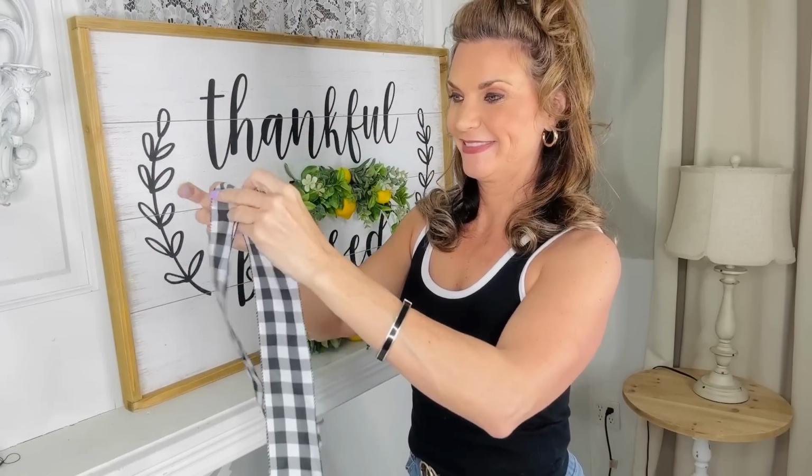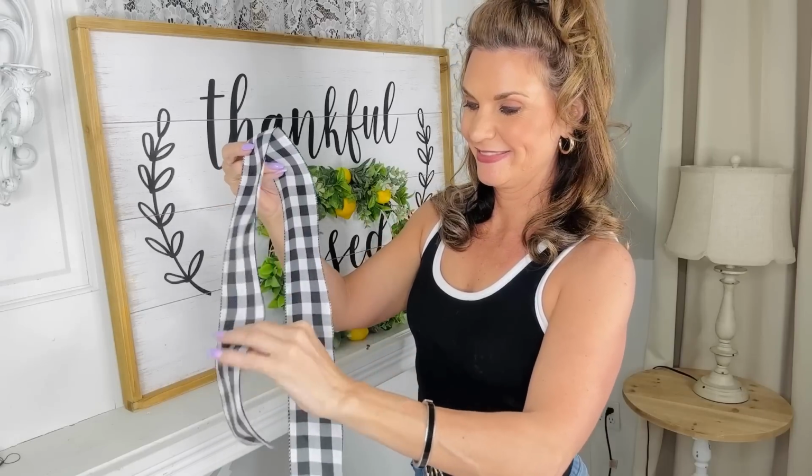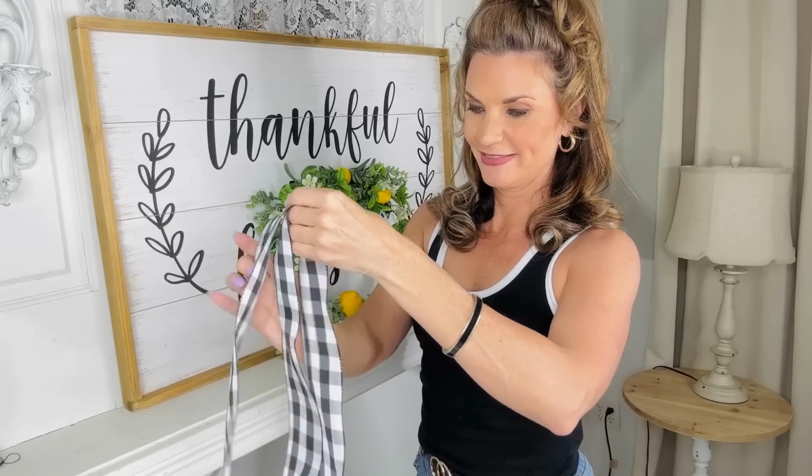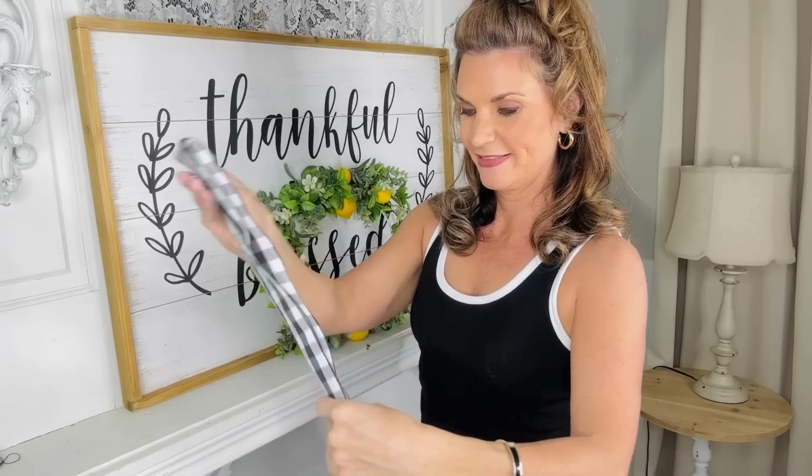And the next thing we're going to do is make a super easy little bow. So to make this bow, I'm going to take a measure from my hand to my wrist and simply loop it over on itself 6 times. This is my super easy Olivia bow, and I apologize earlier.